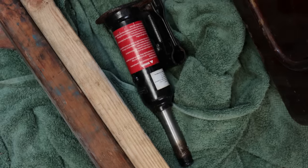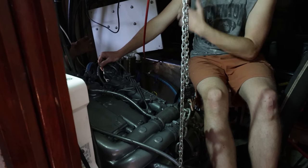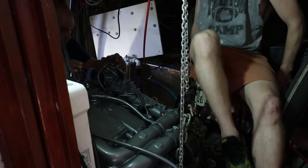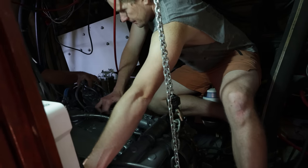Right now we're collecting some blocking. We're going to build blocking up off the bottom of the bilge so we can use a jack to lower the engine down slowly to check for alignment of the mounts into the bed and to the shaft. Grab this, push down here, twist — not pull. Get her nice and vertical. The mechanic just left and things are looking pretty good. We've got to fabricate some engine mount brackets; we have the mounts themselves but need the connecting brackets. Progress is going really well — this is very exciting.